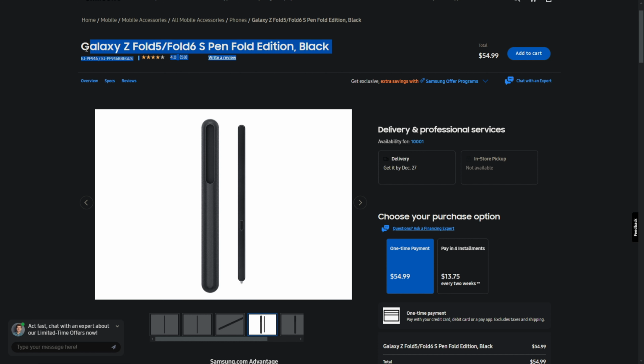This is the Z Fold 5/Fold 6 S Pen Fold Edition, and as you can see, it does need to be charged, and it goes inside this little dock. Every so often, you're going to have to slide the pen down in there to charge it. Is that the situation? Or are you just going to have to kind of tote this thing around with you as well? Maybe the battery life is good enough that you can leave this at home and only charge it periodically, but heaven help you if you end up losing this thing. That's going to leave you up the creek without a paddle, as they say.